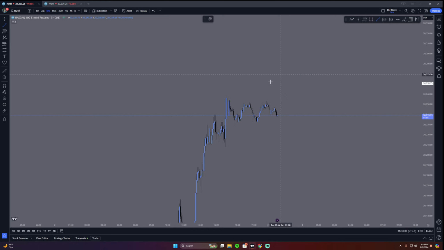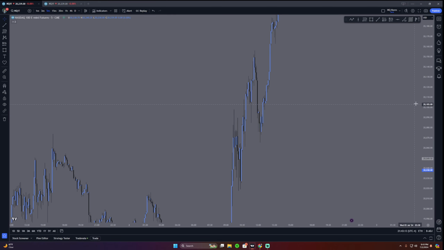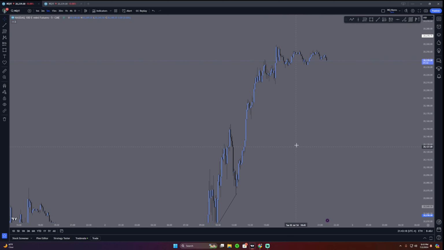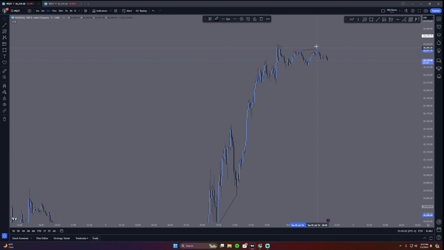So, say that there was an SMT right here, very low confluence. Say there was an SMT right here, pretty high confluence. Say that there was an SMT right here, highest confluence, okay? Y'all see the size difference here? We got small, medium, large. So you're going to want to be going off the medium and large SMTs.